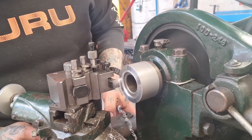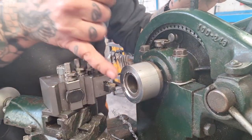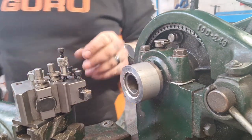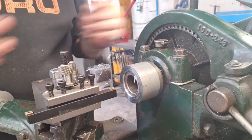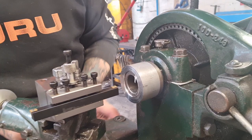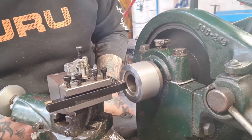And then I might go in with the chamfer tool. I want to clean up this edge. This front. It's gnarly, isn't it? But obviously I don't want to touch the spindle, so I'll look at my tooling options and see what's what. So I'm going to use this little shoulder tool. It's double-ended, so this end cuts to the left, that end cuts to the right, and I flipped it into the front of the doings, and that should get me in just a touch, which is what I want.